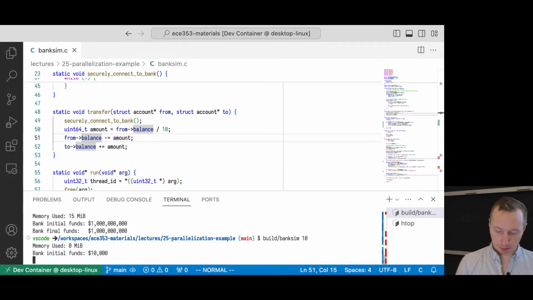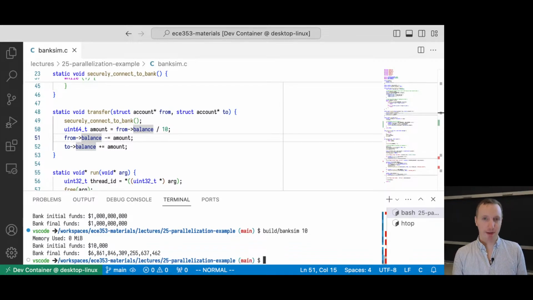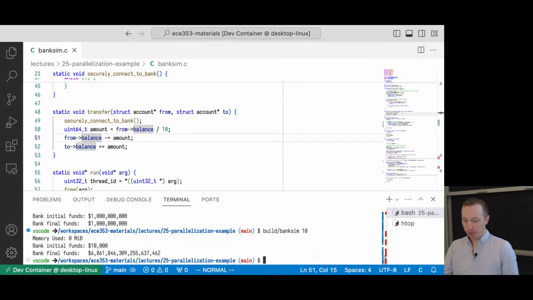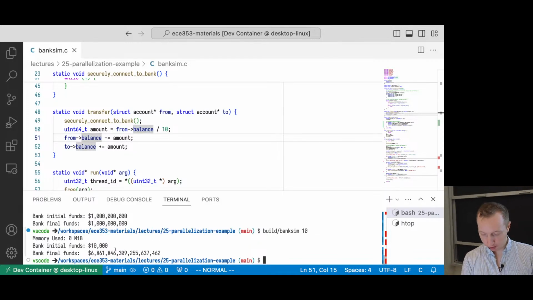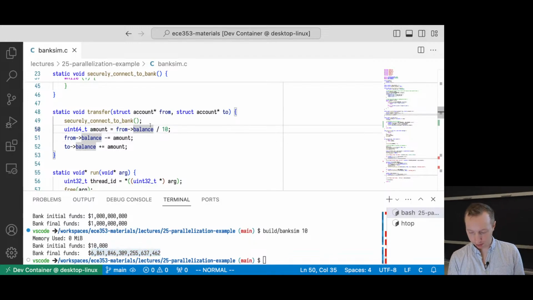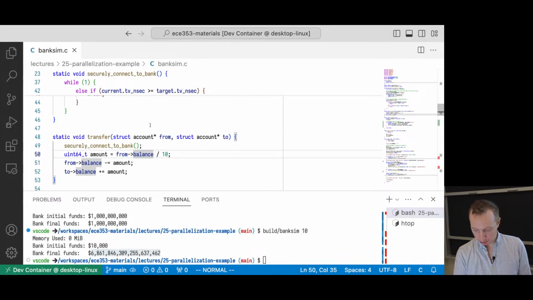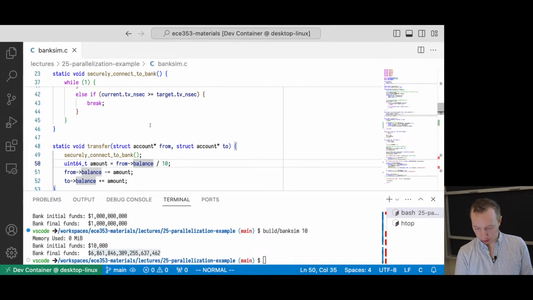And in which case, when we ran this, pretty much every time we start with 10 grand and then we get some absurd number. So we are more likely to have a data race. In this case, it's an unsigned integer, so we just essentially underflowed it, and it wrapped around to the highest number, and we got some ridiculous number. So we want to solve this using mutexes.